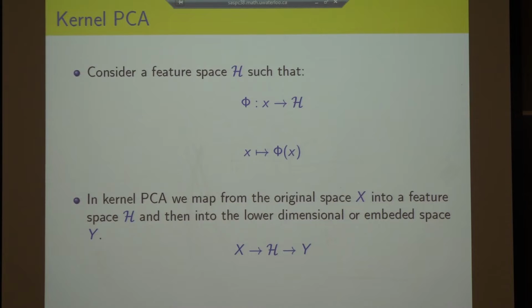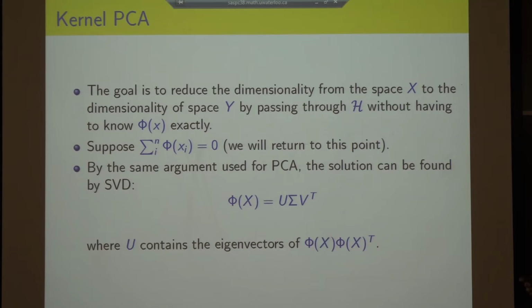But to do PCA here, if I want to do direct PCA, I need phi of x. But I don't have access to phi of x. I cannot compute the covariance matrix here, because the covariance matrix is phi of x times phi of x transpose. But with dual PCA, I don't need that. I need to compute phi of x transpose phi of x, which is an inner product. And I do have the inner product, which is the kernel.